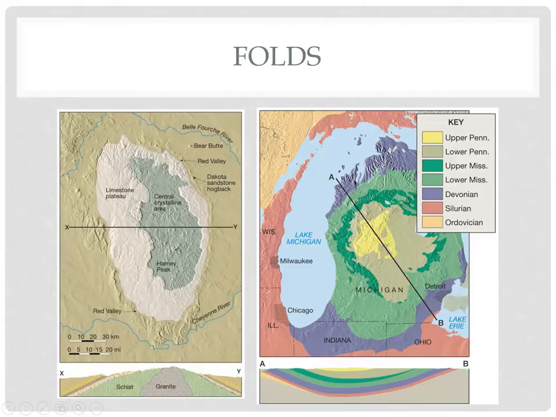Over here we have the Michigan Basin. Pretty much the entire state of Michigan is one big basin. This is a great thing to look at for the ages of the rocks, as a knowledge check, or when I'm testing you on how well you know these things. I'm often going to give you just a map with a key. Now, where do we find the youngest rocks on this key? Youngest rocks are always at the top, oldest rocks are always at the bottom. So if we look at the center of Michigan, that's got the youngest rocks. And as you go away from the center of Michigan, things get older and older. Beautiful basin.